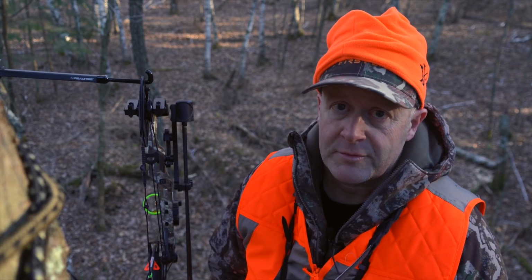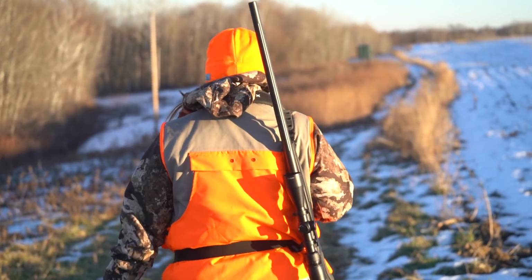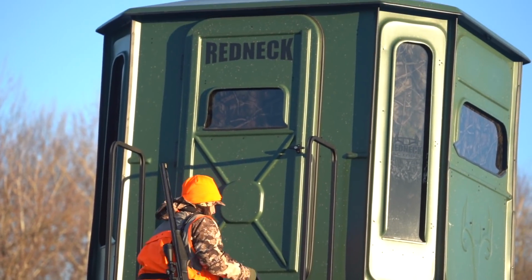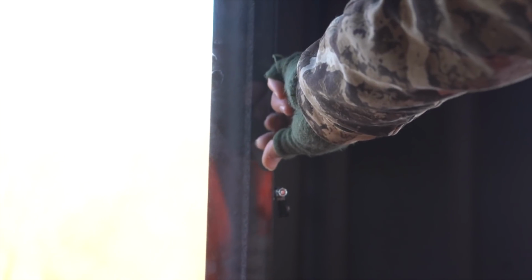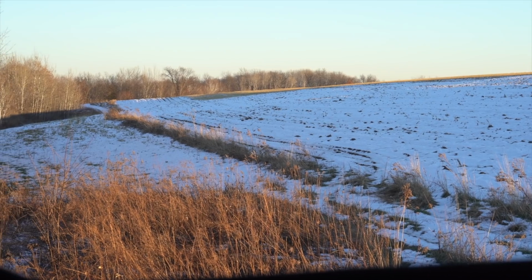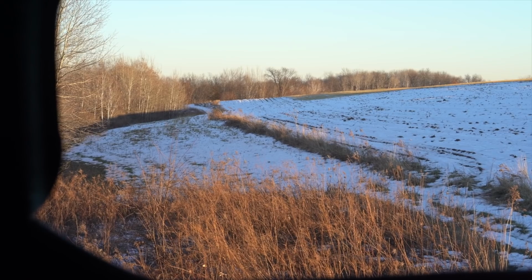So on those food sources, the number one rule is you have to be able to get in and out without spooking deer. If you get in safely but you spook them after dark, it doesn't really matter. Your hunt's done. It has a devastating effect in October, but at least in early October, the deer will settle down if you make a mistake like that by the end of October. They have a pretty good 2 to 3 weeks of forgiveness. But this time of year, we're talking 2 to 3 months sometimes, or a month, or 5 weeks, 6 weeks, whatever it might be. It's a long time.